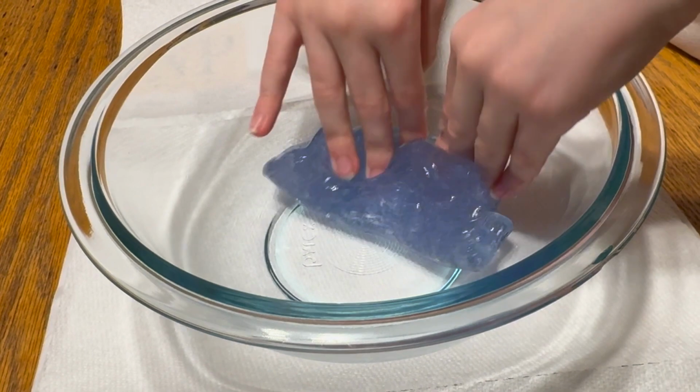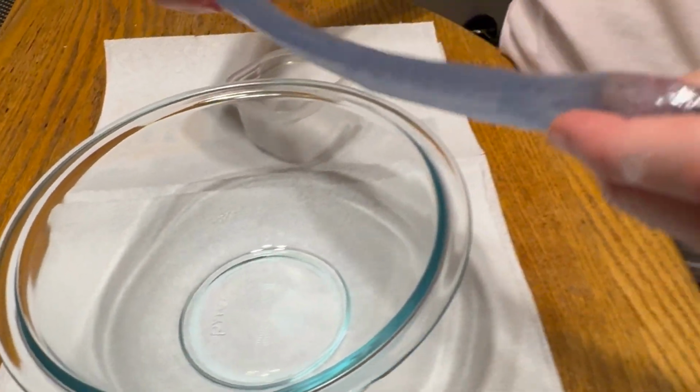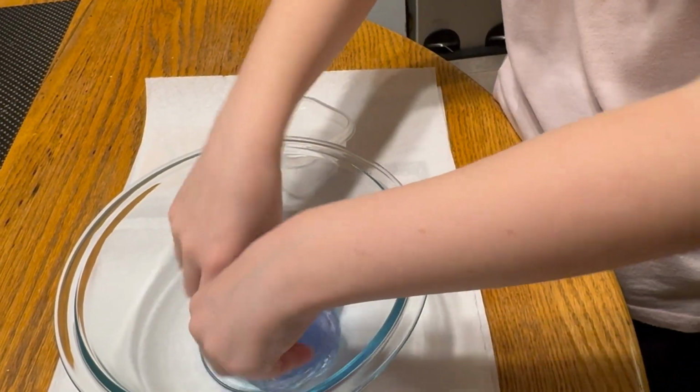This is like a nice jiggly texture. Except it's not so jiggly that it's like water slime and you don't want to play with it.